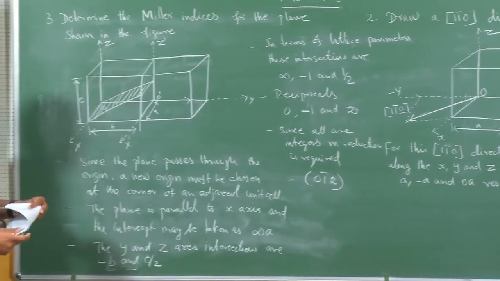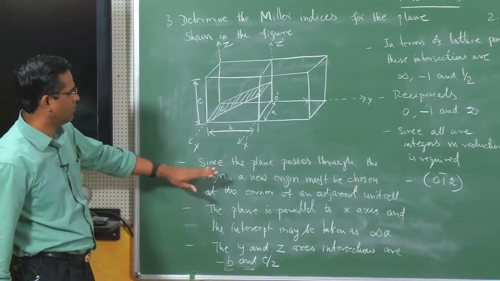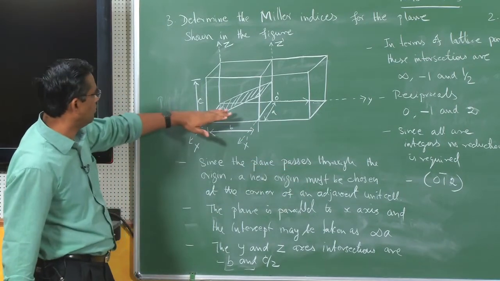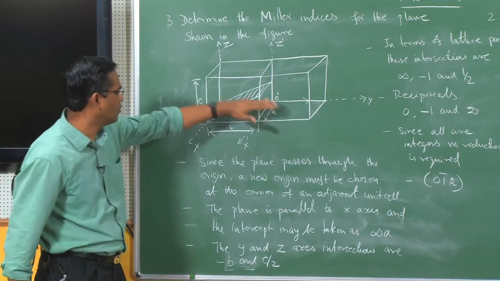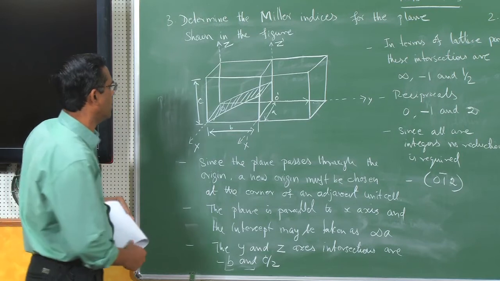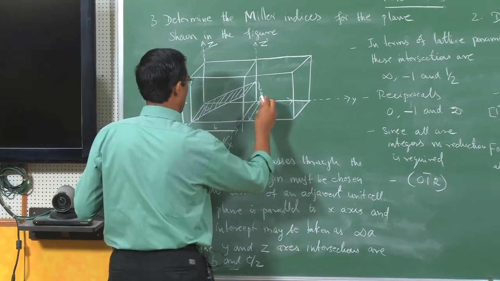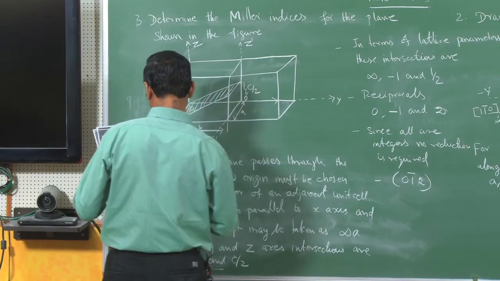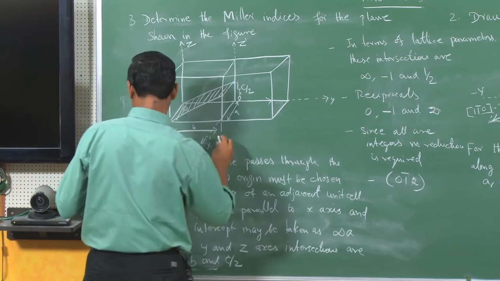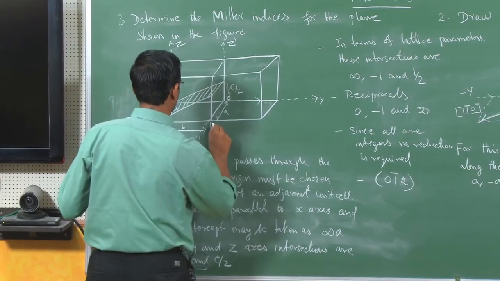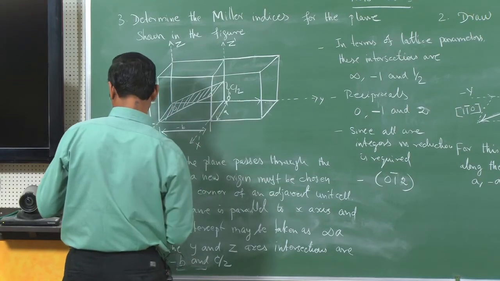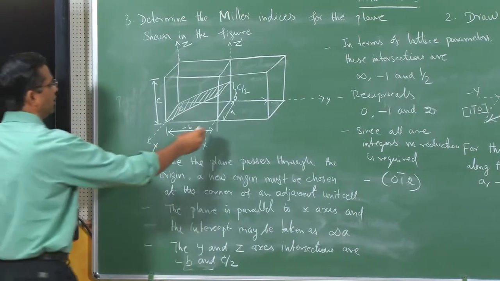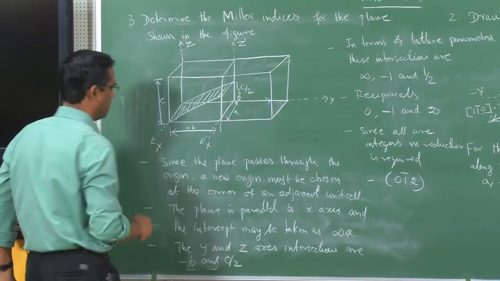So, what I have just done is we have come back in the reverse, similar manner. Since the plane is passing through the origin, we have to extend this to another new origin for the sake of convenience. So, let me mark this intercept also here like c by 2, and this is minus b. So, with respect to origin O dash, this is minus b and this is c by 2.